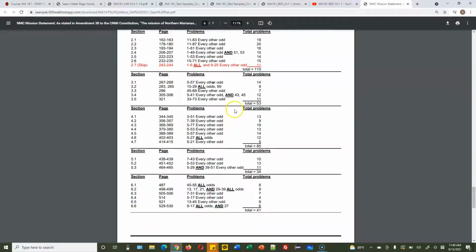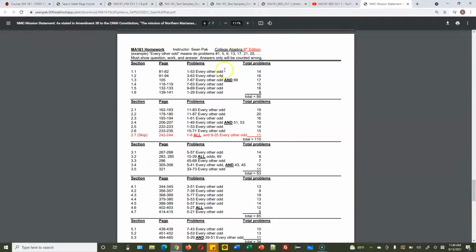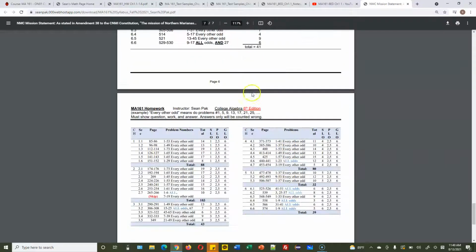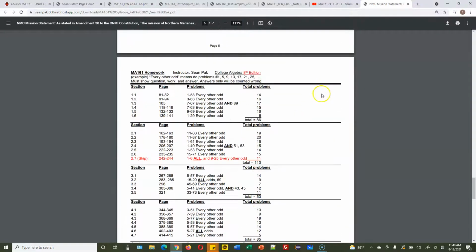But the work I posted on the website will be only for the 8th edition, and some parts of the 6th edition will be posted, but not the 7th edition. All right.